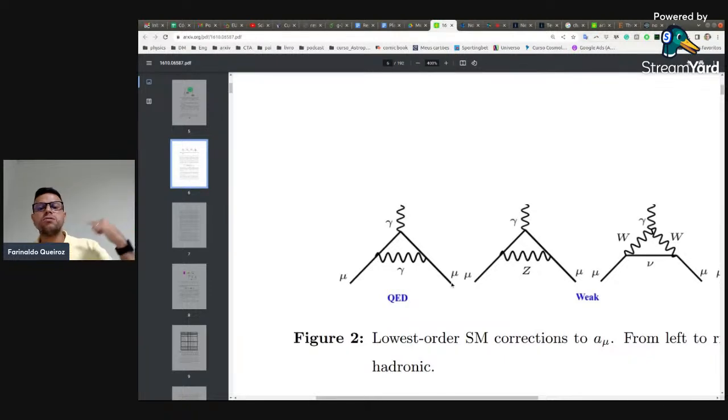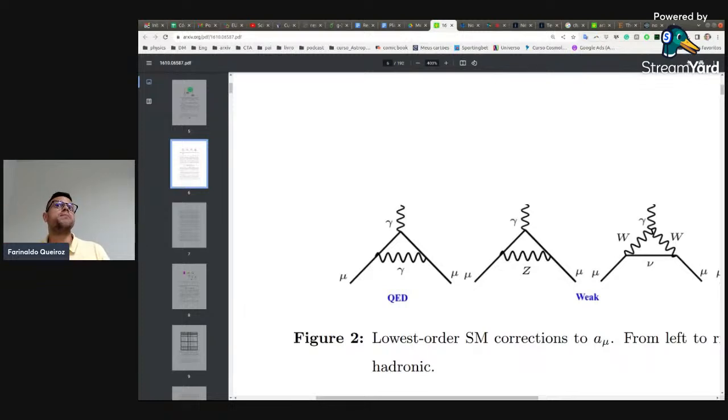These quantum corrections to the muon magnetic moment give rise to an anomalous magnetic moment because the number is not 2, it's different from 2. But it's anomalous in the sense that, if the theoretical prediction from the Standard Model agrees with the experimental value, it's okay. So the quantum corrections to g from the Standard Model are equal to the reported experimental value. If there is a discrepancy between theory and experiment, I call this an anomaly.